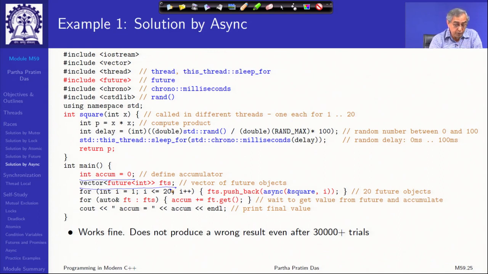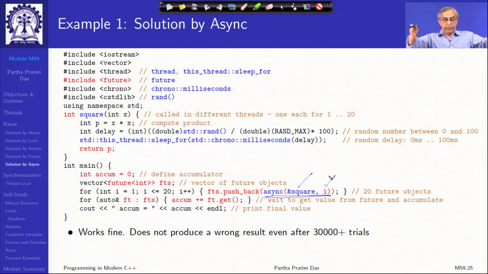Right. So, I create a vector of futures, and I push back, what did I say, that async will return a future object. So, if I do async with the task function and the parameter, it will give me a future object. So, I put it in the vector.